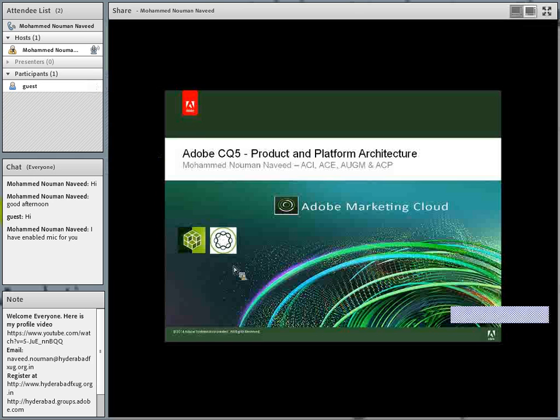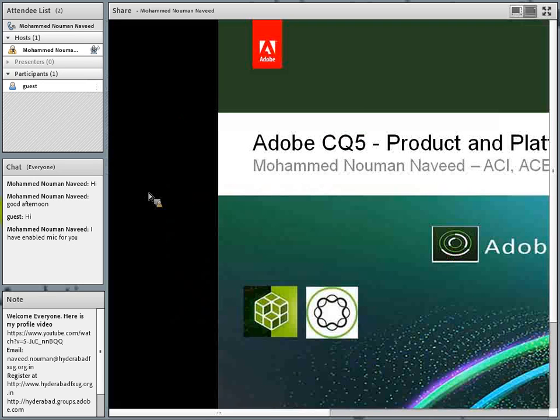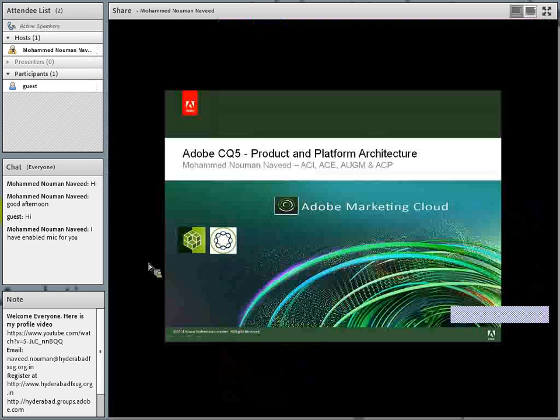So the initiative which is taken by Adobe for purchasing the Day software was to ensure that they want to integrate the existing Creative Cloud products to enhance its capabilities where they can target the content management space. So they are very successful.